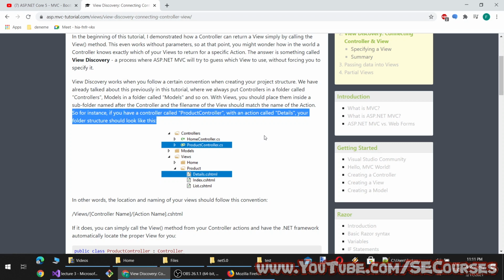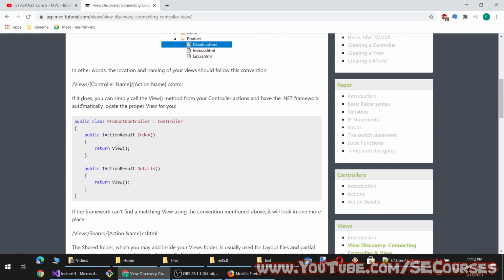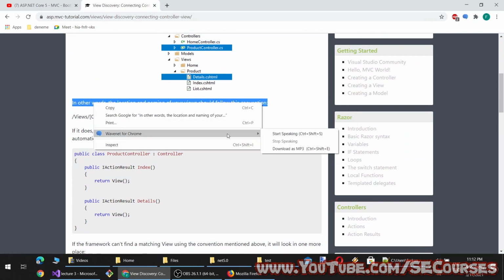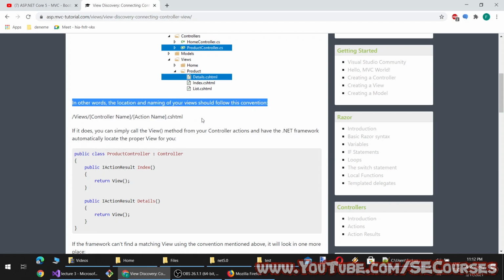So for instance, if you have a controller called ProductController with an action called Details, your folder structure should look like this. In other words, the location and naming of your views should follow this convention.